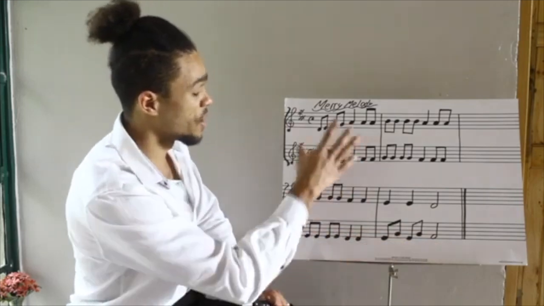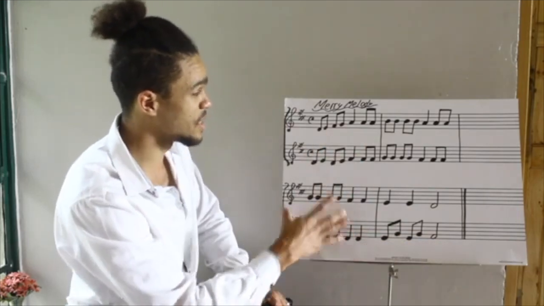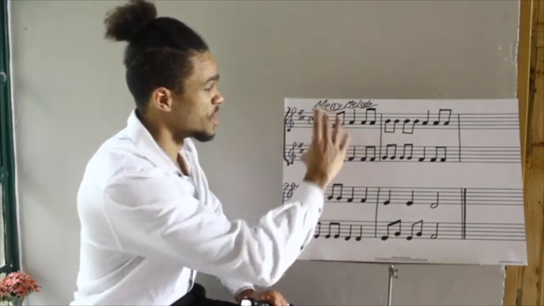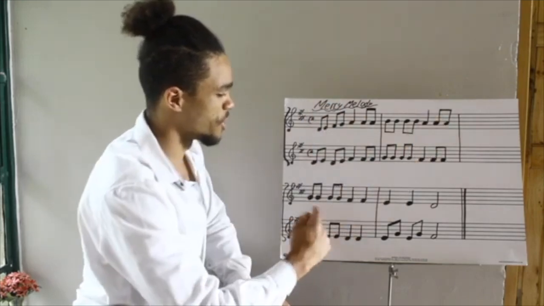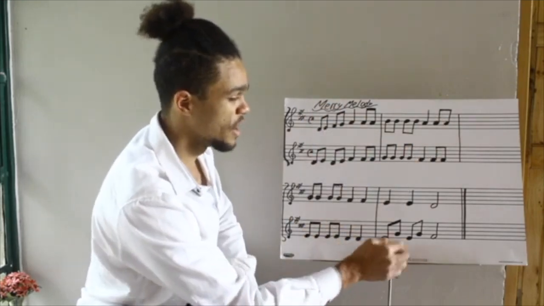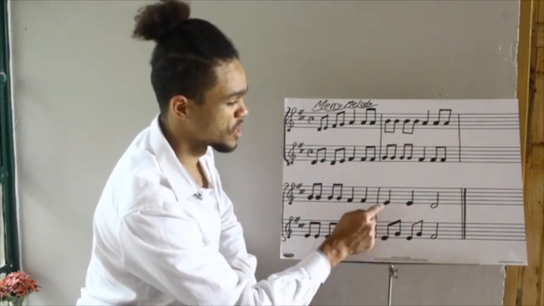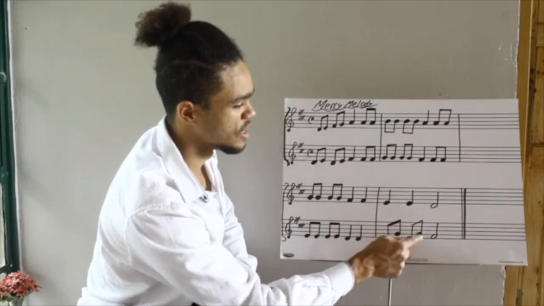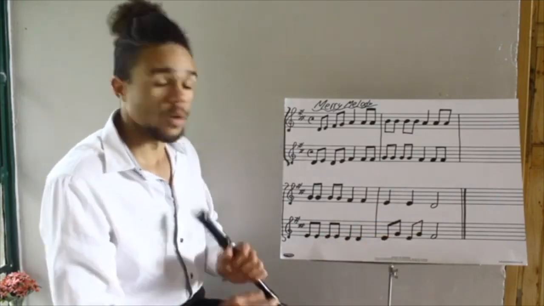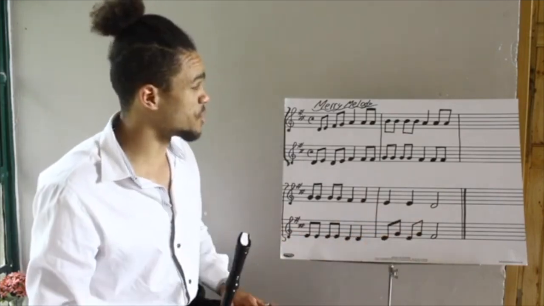So the rhythm is exactly the same for the melody and the harmony for these first 1, 2, and 3 bars. But the moment it gets to the 4th bar, that's where the rhythm changes a bit because here's ta, ta, and here's T, T, T, T. Okay? So that's our rhythm for the piece.